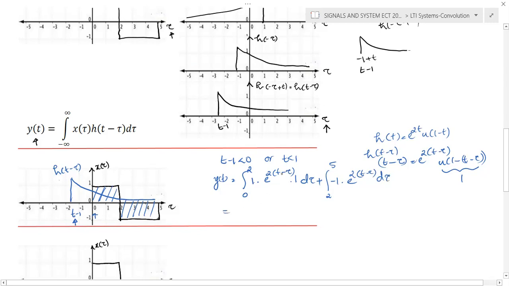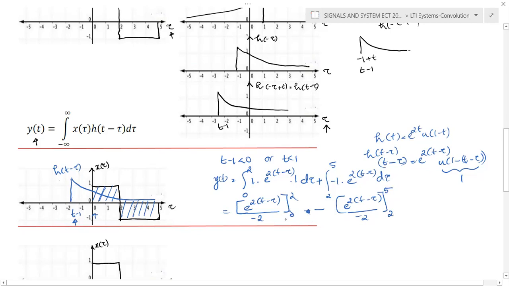Now we can integrate this. Remember one thing, tau is the variable, so you can consider t as a constant. If you integrate the term e raised to 2 into t minus tau, you get minus 2 in the denominator, as a constant from differentiation, and now we need to apply the limit 0 to 2. And for the second case, it's not plus, actually it's minus e raised to 2 into t minus tau divided by minus 2, and the limit is from 2 to 5.